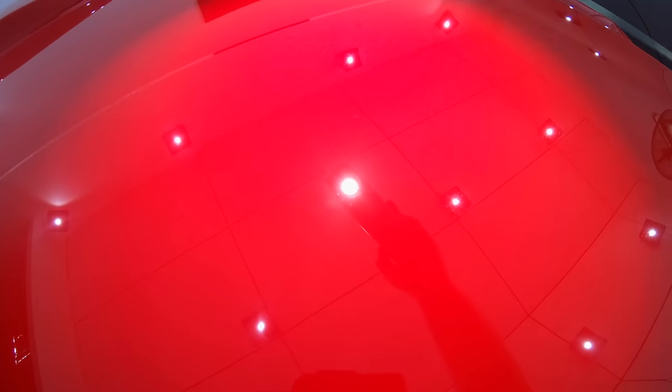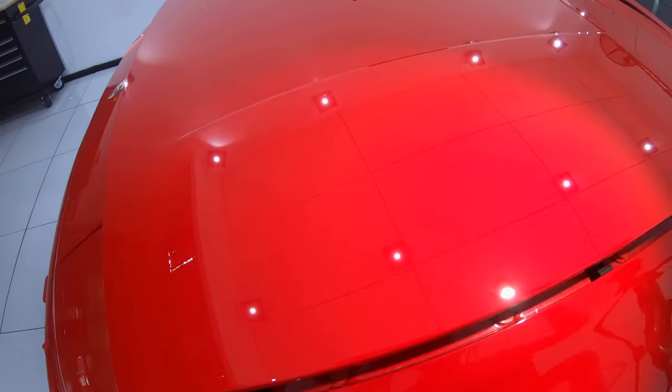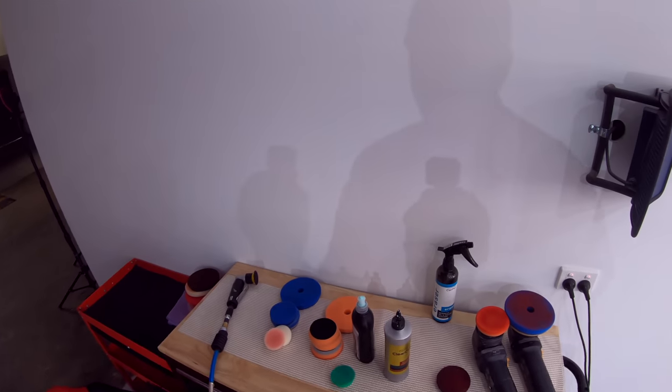Now, I actually did a couple more test sections off camera, as I was a little behind and needed to speed things up. But all in all, the section with S30 on the orange pad still turned out to be the best by far.